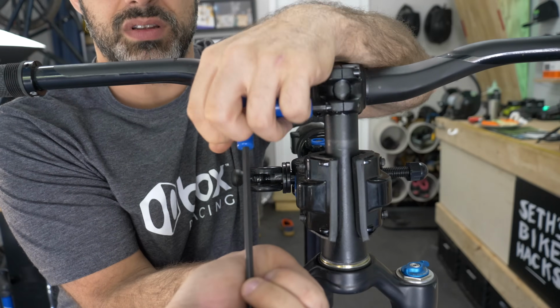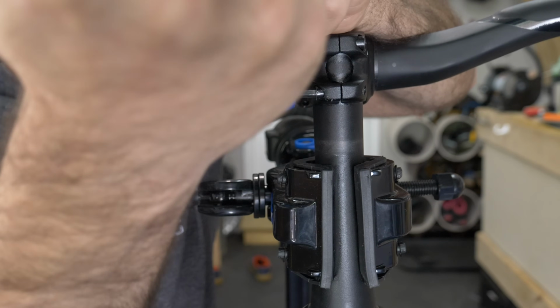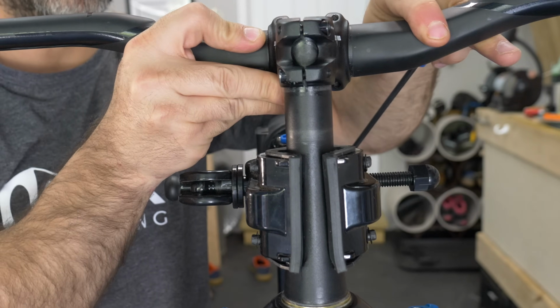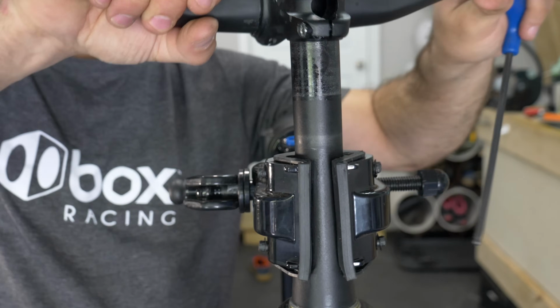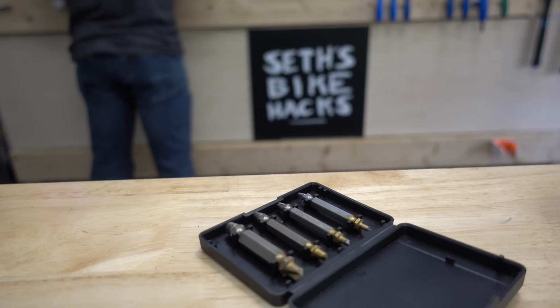So as long as it's not hopelessly rounded out, you might be able to jam a wrench in and unscrew it. If not, you can move on to the Torx trick from the previous hack, although it's possible you might mark up your tool since it's going to be steel on steel. It's still better than a lot of the other alternatives.